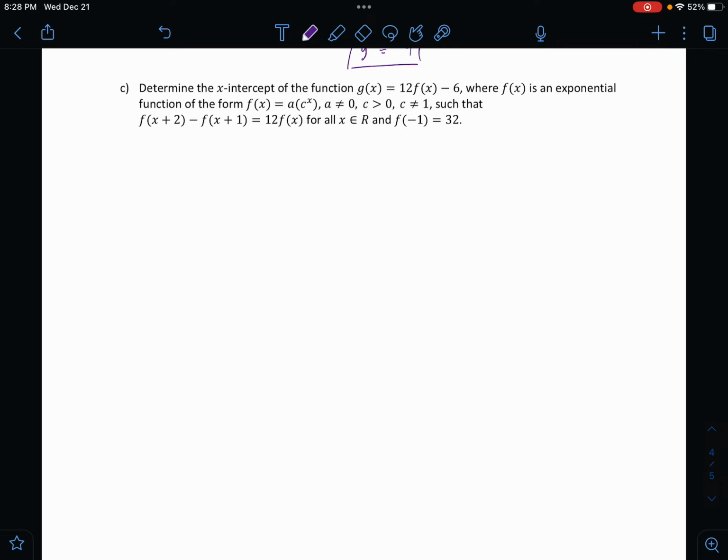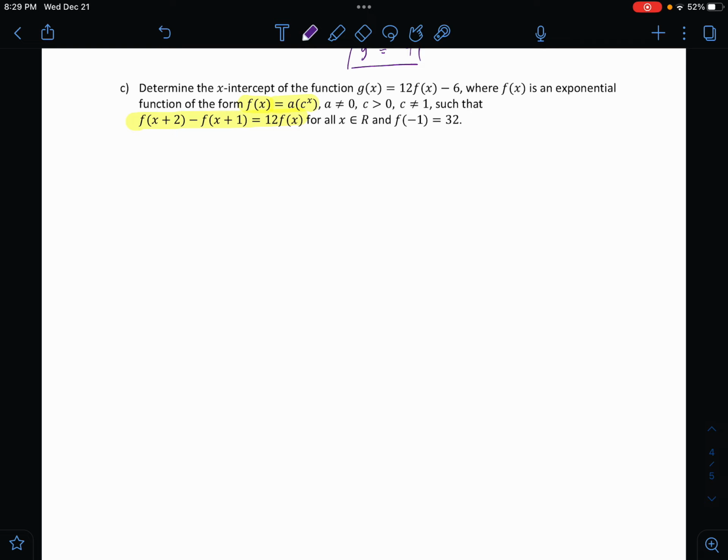So a lot is given to us, a lot of information here. So how would we start this? We have to first look at what's given to us here. I think that's what you want to start looking at. And so it's function notation. Now in terms of the function that we have here, f of x is equal to a times c to the exponent of x. So we can go off of that.